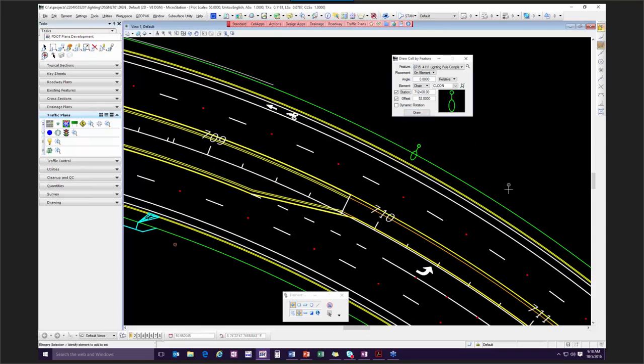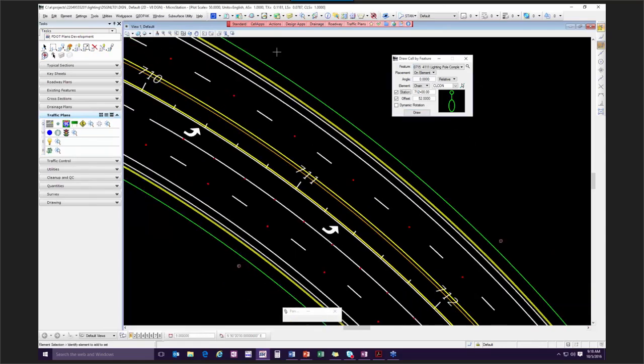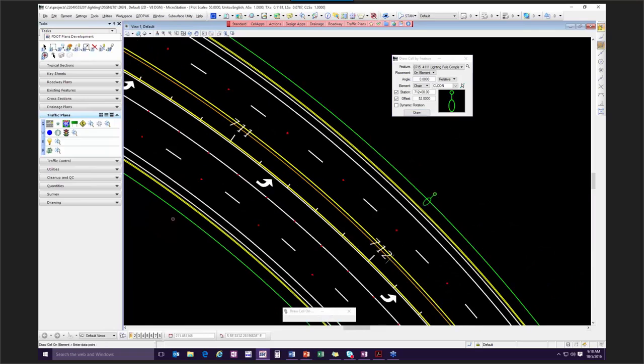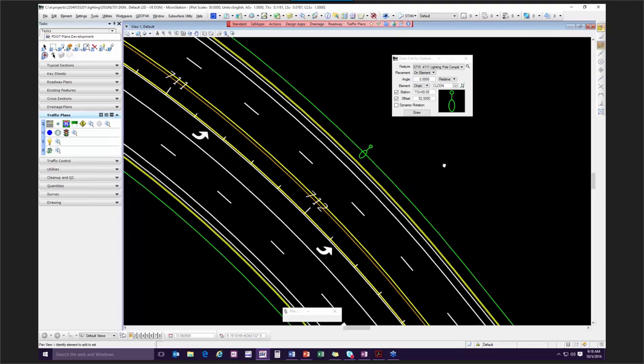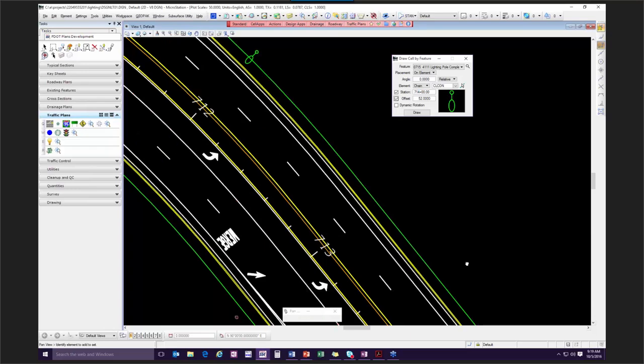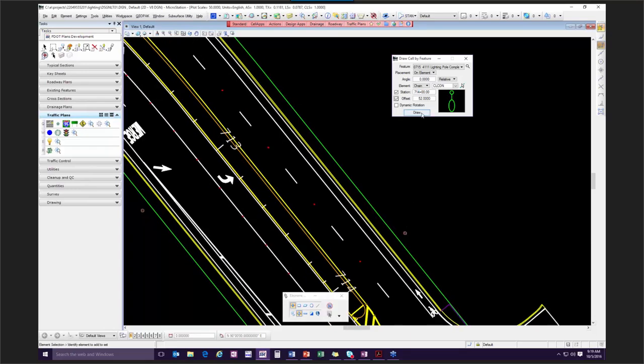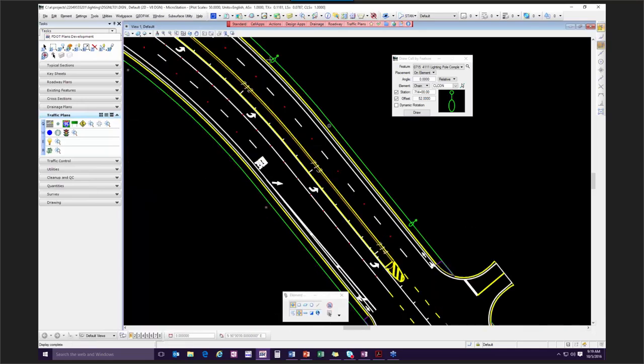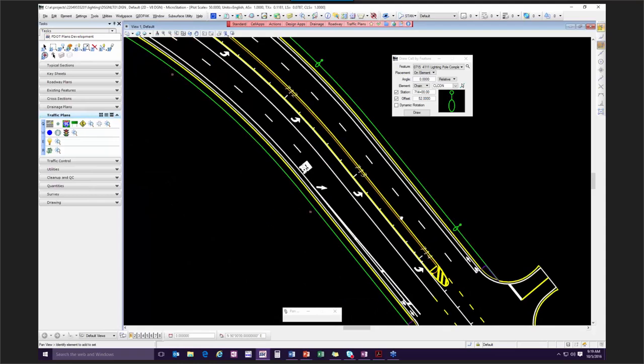I need one at 712, draw, snap, accept, done. Doesn't take long. Usually our curves aren't too long. And I'm going to draw that one in, snap to, all right, so now I have them on this side of the road.